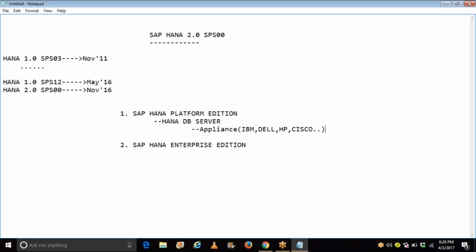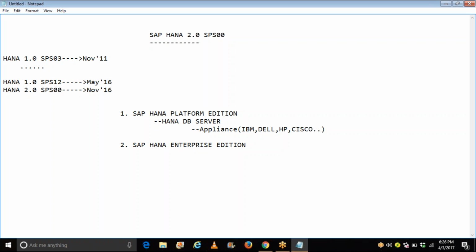There are more than 1100 models available as of today. And that number keeps on increasing. New models, new companies are getting into this because of the huge market we have for SAP HANA. So a lot of vendors are now certified. So that's the first thing you need to do.